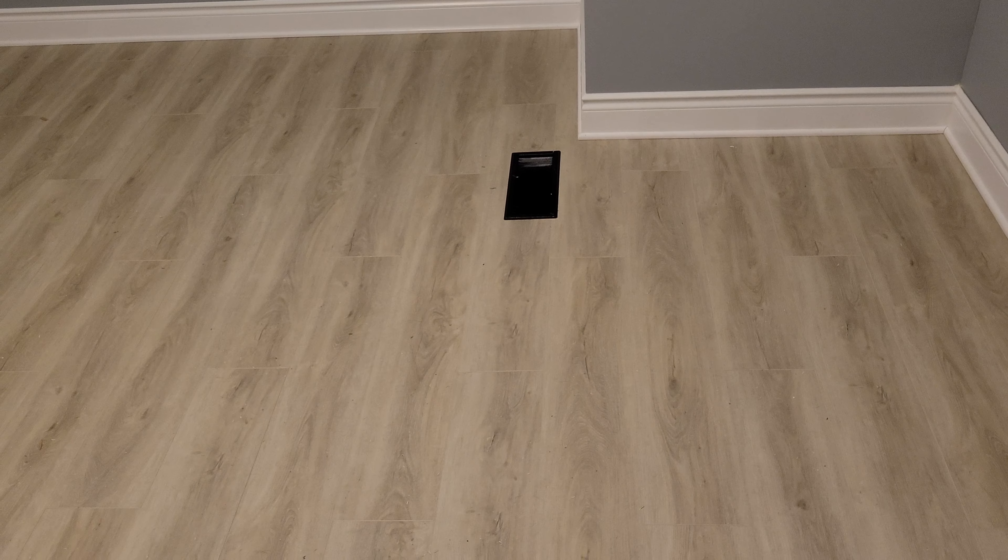These windows are pretty cool for cleaning from the outside — they're the new style. There are two tabs on top and the whole thing closes in towards you so you can clean the outside, which is important because the road out there is super busy and kicks up lots of dust and salt in wintertime. This room is probably 90% done for the stuff I'm doing — I have a cabinet guy doing the cabinet work.